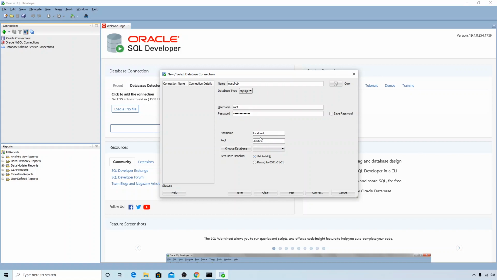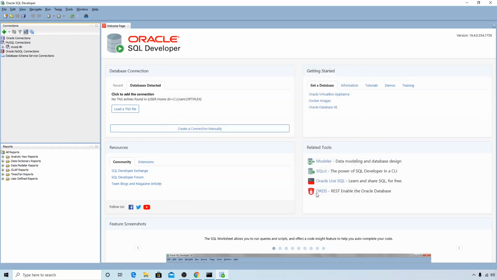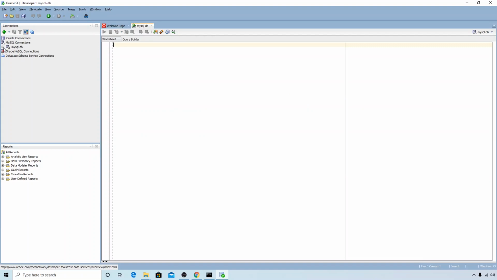The host name is localhost, and the port we kept is the same as in the container, 3306. Let's test the connection, and you can see the status says success. So let's connect to this, and yes, we are able to connect successfully, and you can see that all the databases are now visible here.